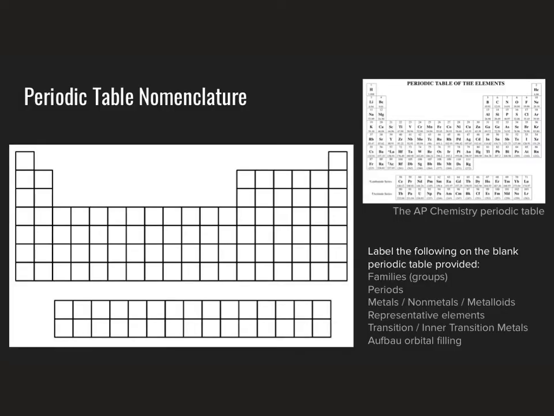All right, we will begin this lecture with a brief review of some nomenclature off of your periodic table, since we want to make sure you can navigate the table quickly and efficiently when you need to on the AP test. Things we're going to have a look at on our table are, to start with, the names of the different families or groups on the periodic table. As you recall, we number those groups starting from number 1 on the left-hand side through number 18 on the right-hand side of your periodic table. And several of those groups have traditional names associated with them besides their numeric names.